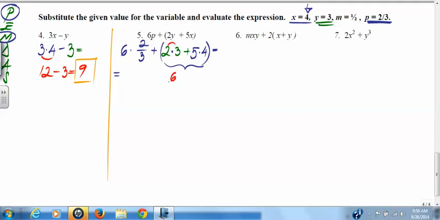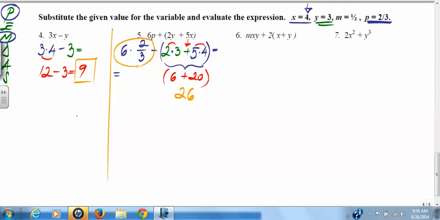That will give me 6. And 5 times 4, which will give me what? 20. What is the next? Add them. Okay, and I'm still inside the parentheses. I'm not done with that parenthesis, because I still have to do parentheses first. 6 plus 20 is going to be 26. Now, what is left? Well, I'm left with this 6 times 2/3.